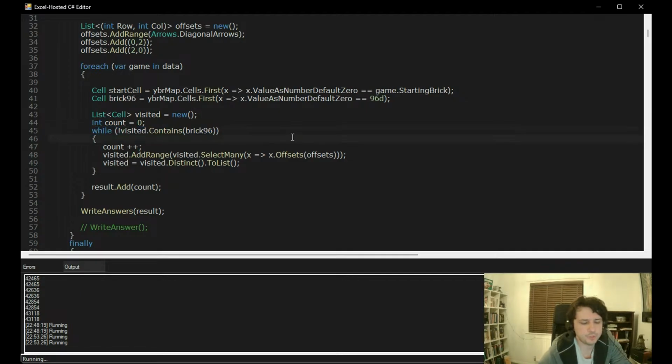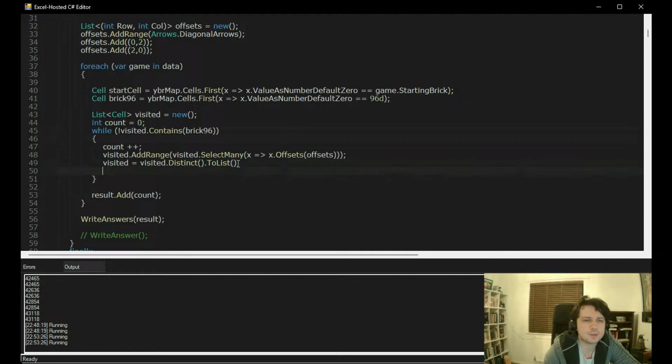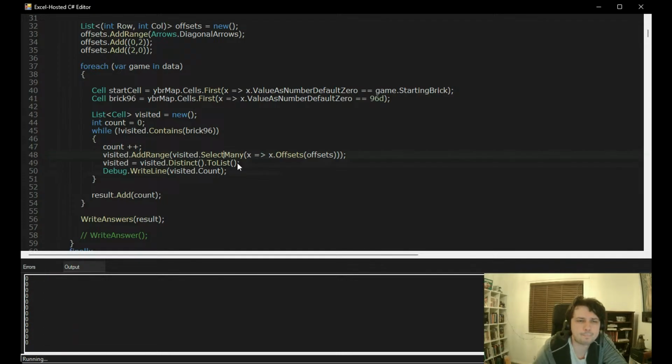I don't know. Okay, for stop execution. And then debug dot write line. Visited got count 0. Oh, it's because visited isn't seeded with anything.